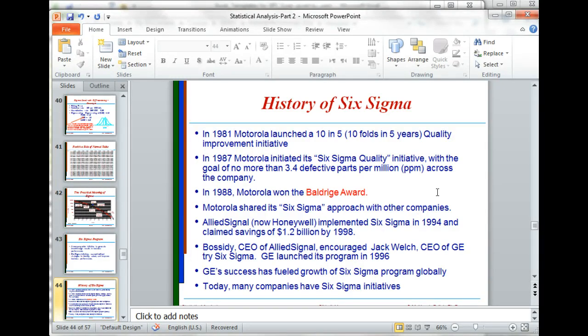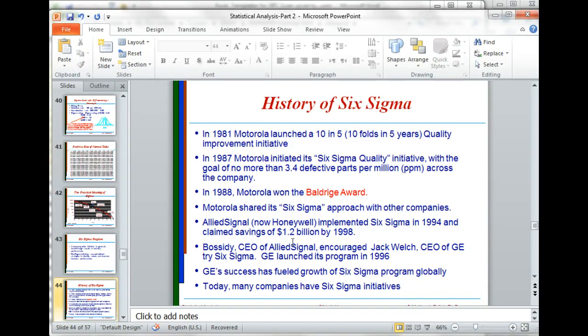That's how the Six Sigma process started back in 1987. And in 1988, actually, Motorola was doing pretty well, and so they won the Baldrige Award, one of the first companies to win it. And they have been using Six Sigma in the company for years. But it didn't really catch up with other companies as much, and so for many years it was just kind of on the back burner.